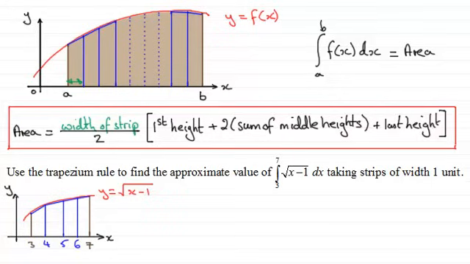So if I'm to work out that integral, let's just put it down. We've got the integral of the root of x minus 1 with respect to x, going between the limits x equals 3 and x equals 7. Now this is going to have an approximate value given by this area underneath the graph with these trapeziums.